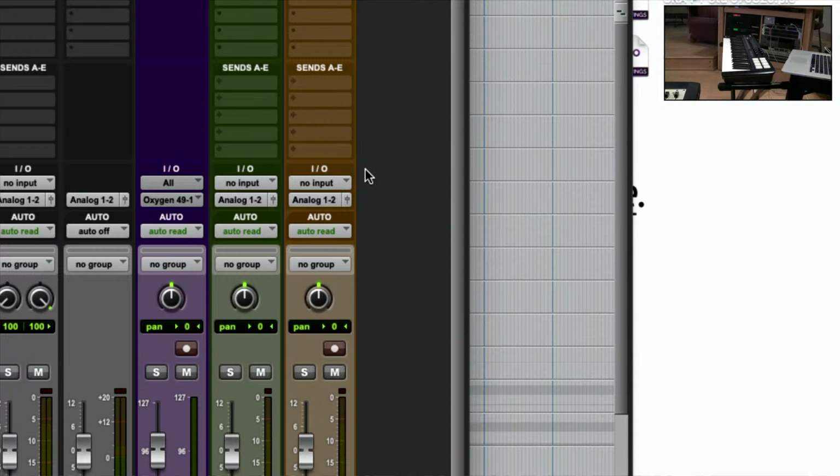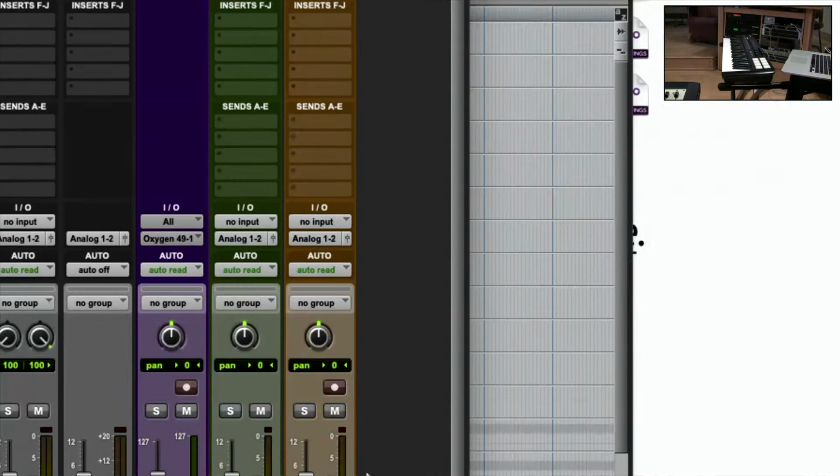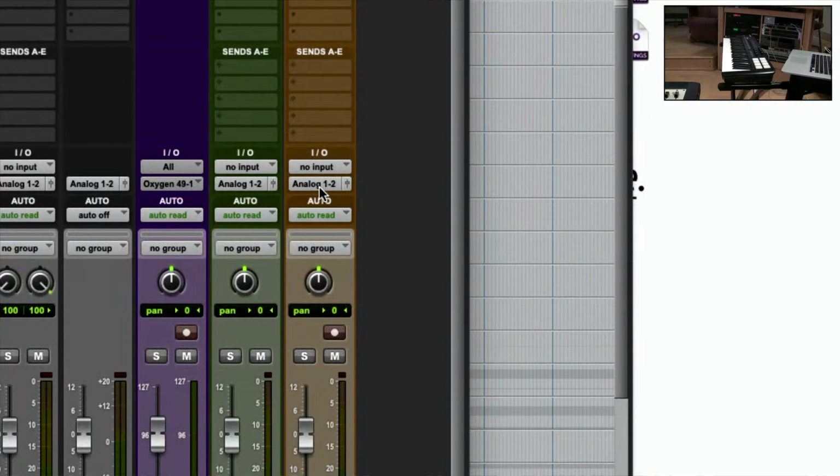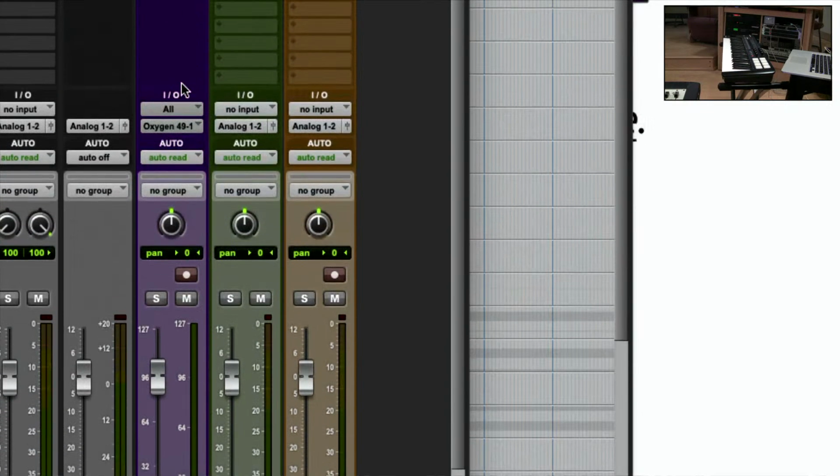Okay? Now, what's this? This is your analog output because this track is making sound. It will always default to no input because you can't bring an input into a MIDI track. So there's no reason to have an analog input on a MIDI track, on an instrument track. So your output is an analog output, so it can make sound. A MIDI track is just data, so it doesn't make sound. So the I/O is just your MIDI in and out.